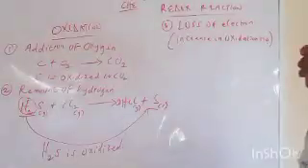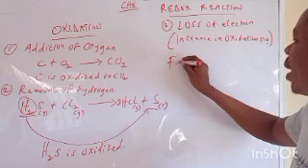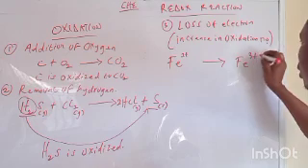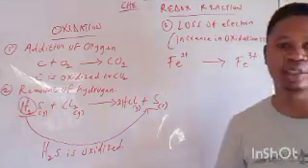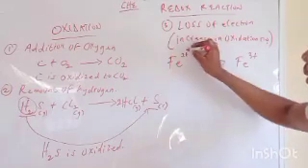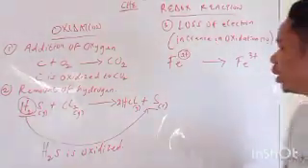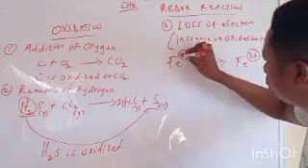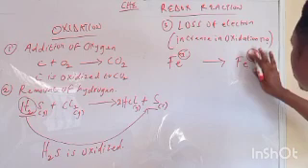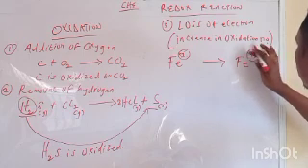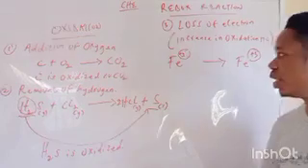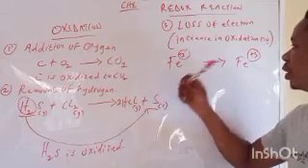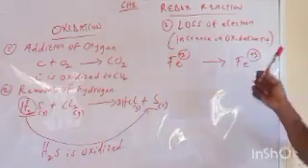Now, I'll give you a simple one. When we have iron 2 going to iron 3, the transformation here is oxidation. As you can see, the 2 plus changes to what? 3 plus. Okay, let me say plus 2 to plus 3. So this is oxidation because obviously there's an increase in the oxidation number of iron. From plus 2, it increased to plus 3.